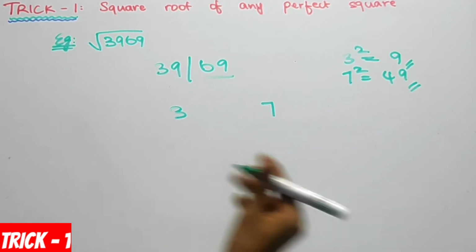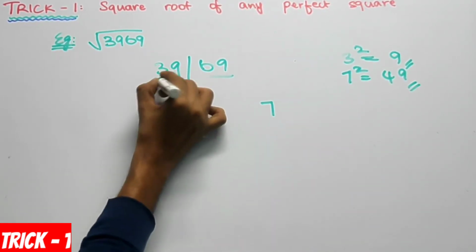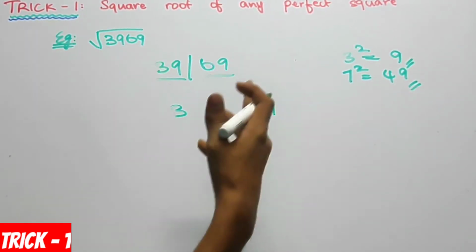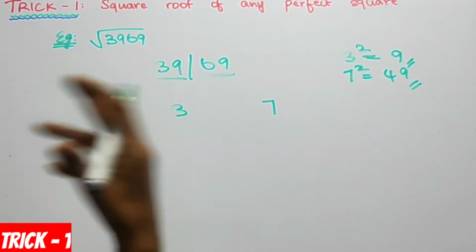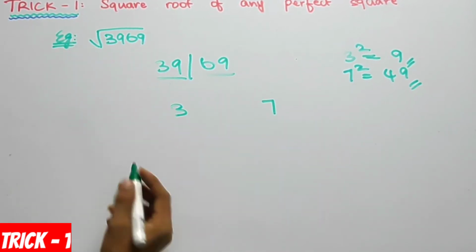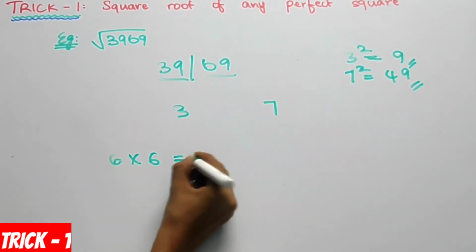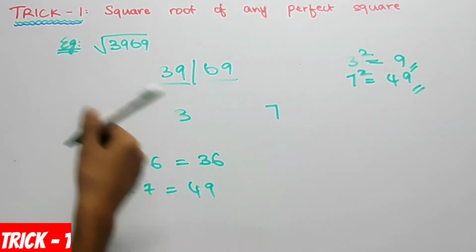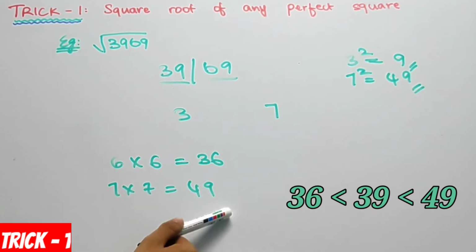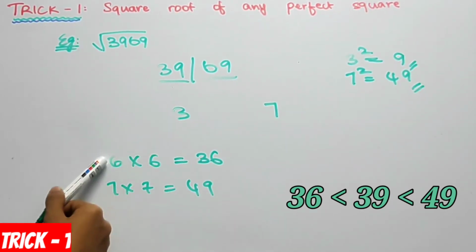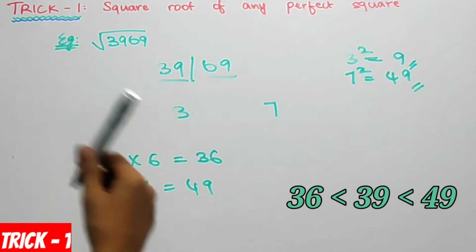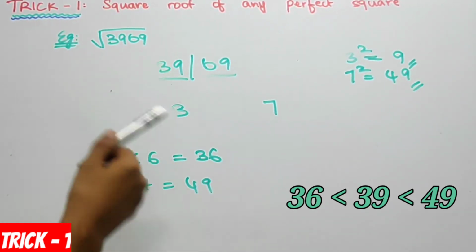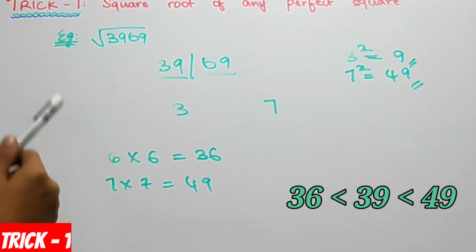Now, as of the tens place or the second digit of your final answer, you have to consider the first part, which is 39. Now, you have to find out the perfect squares which are near the number 39. Since 6 6s are 36 as well as 7 7s are 49 are the two near perfect squares which are near 39. So, 36 is less than 39 which is less than 49. So, you have to choose the lesser number of 39 which is 36. So you can clearly see 36 is lesser than 39, hence you have to choose the number which is 36.